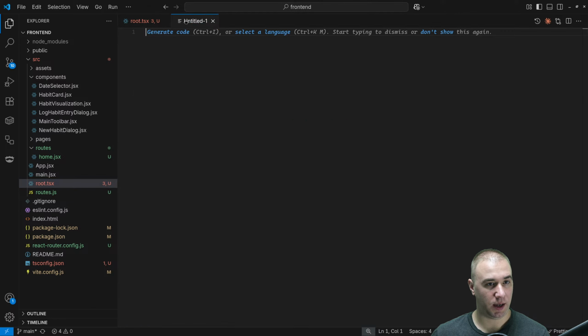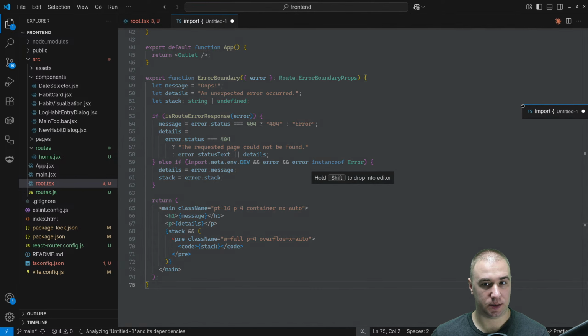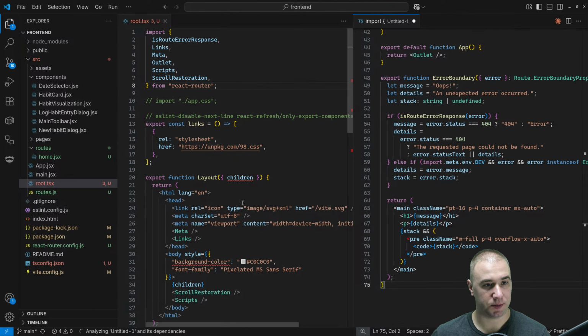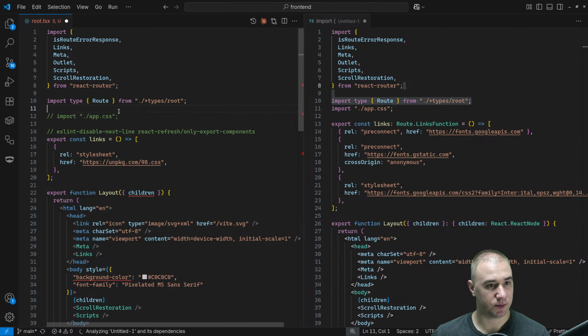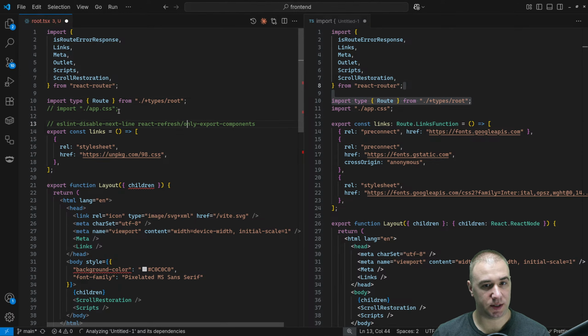And we're gonna paste reference code to the right. So that means all this is fine. Type root, that's what we need to import extra. We don't have our CSS here.